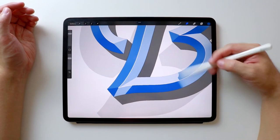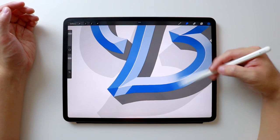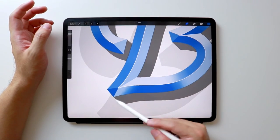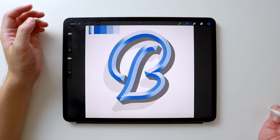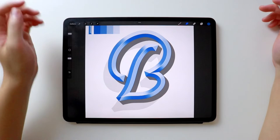This part as well. It's okay if you don't clean that because we're gonna smudge this anyway. This one. All right, we are now finished in coloring our beveled faces.